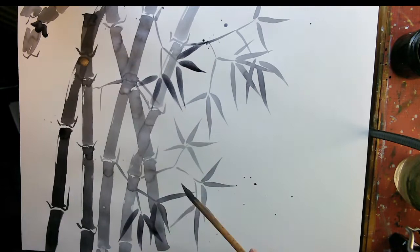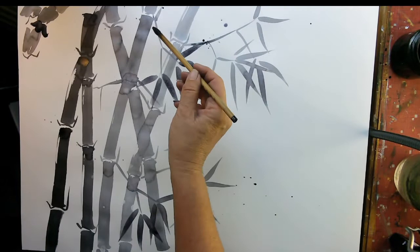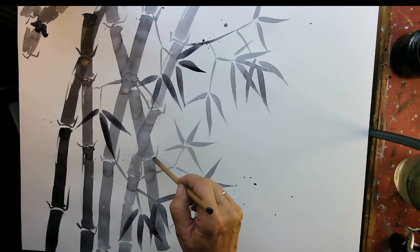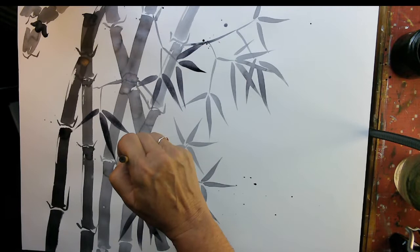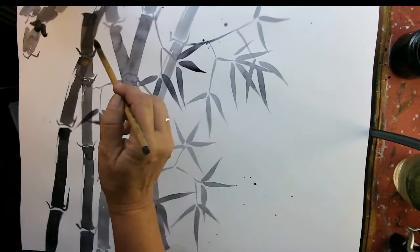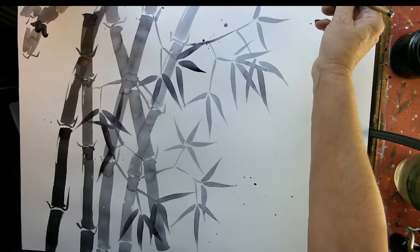Where was my other one? So that one's there. Oh, over here. So let's do that one. And then I've got one going on here. Which maybe I'll take, I like my leaves. I'm going to take it this way, my little twigs, and press, flick, flick. I should have waited for that to dry, but never mind. And then I've got a slightly darker version. This is my first stalk. So I'm going from the lightest to the darkest.